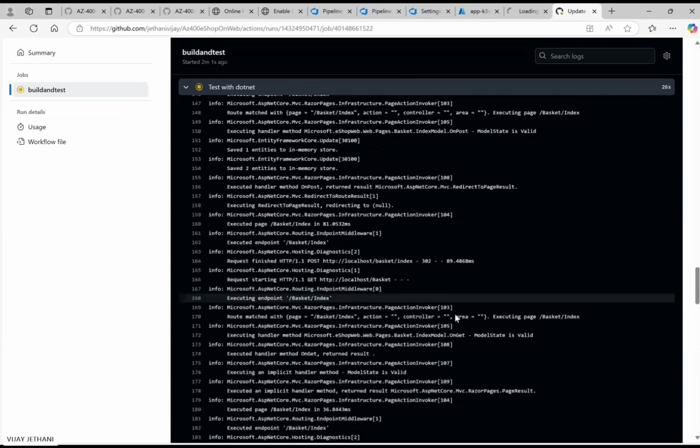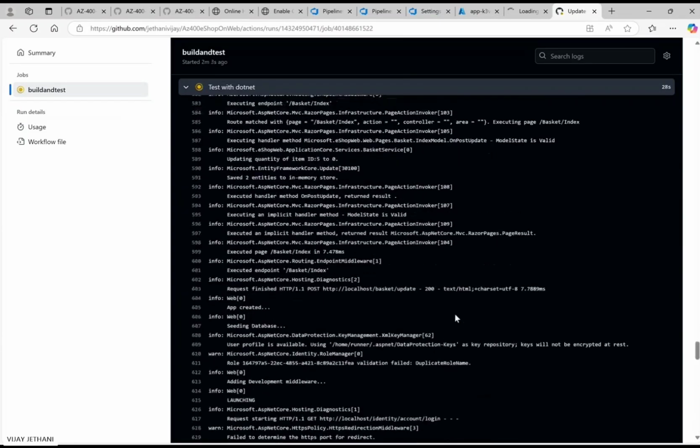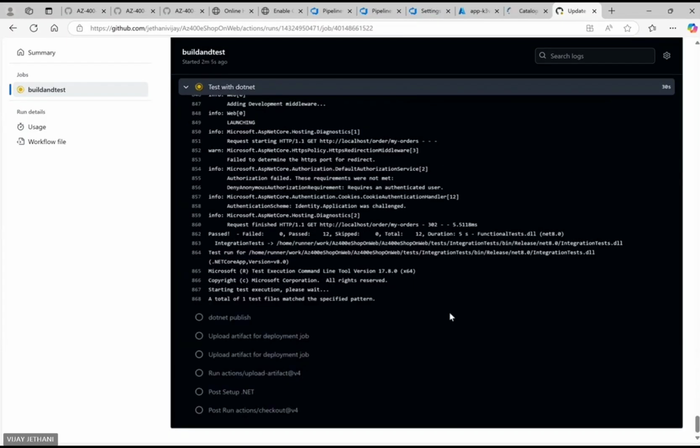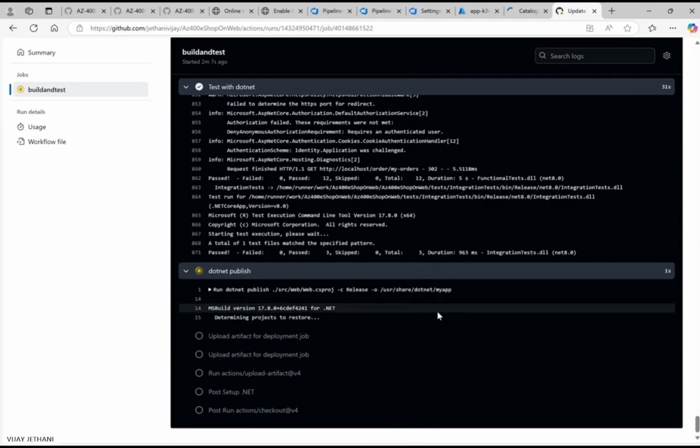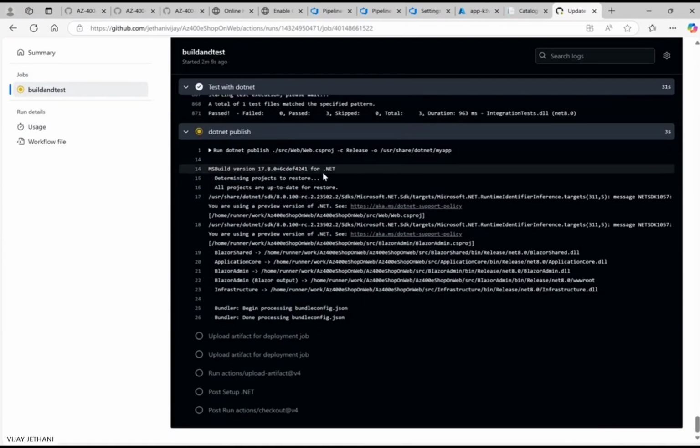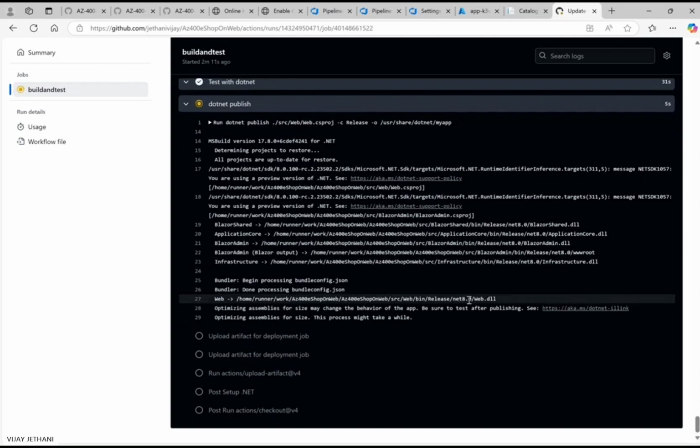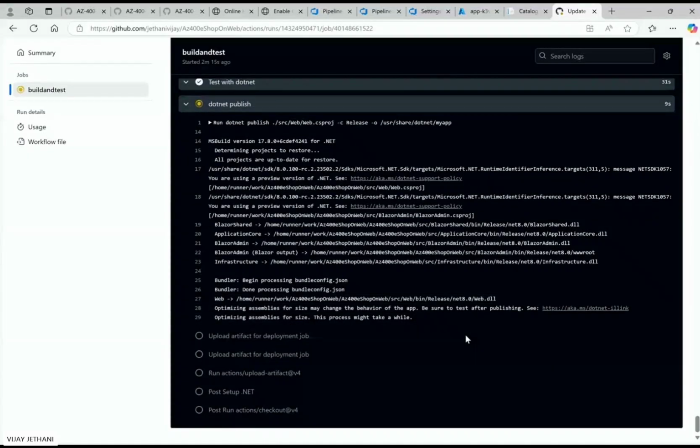Okay, test passed. So we can see this in our test session when we are doing this test study. I will show you in more detail, but at this point of time we are just passing it and understanding the workflow runs fine. Okay, it is publishing.